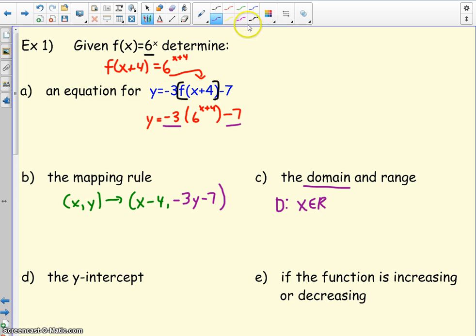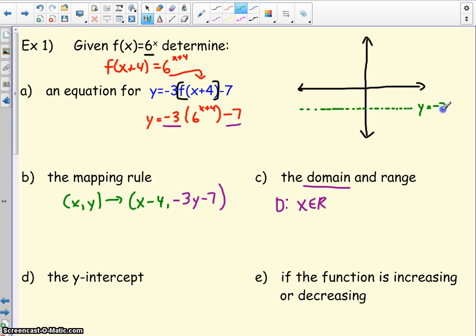So we're going to make our own sketch here. We're not going to use Desmos for this. We don't necessarily need it anymore. I'm going to make a Cartesian plane up here. Right by looking at my transformed equation, I know where my horizontal asymptote is. I know it's going to be at negative 7. I'm just making a sketch here, not a super detailed graph, just getting an idea of what the shape is. So I'm going to put in y equals negative 7 for my horizontal asymptote.